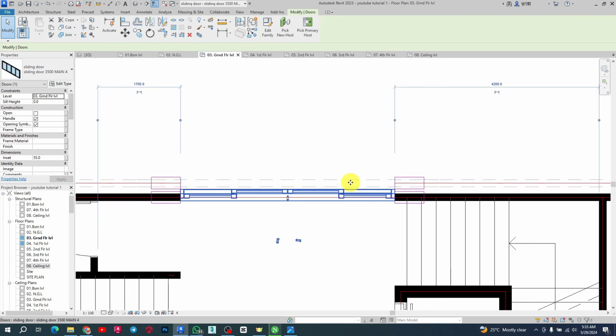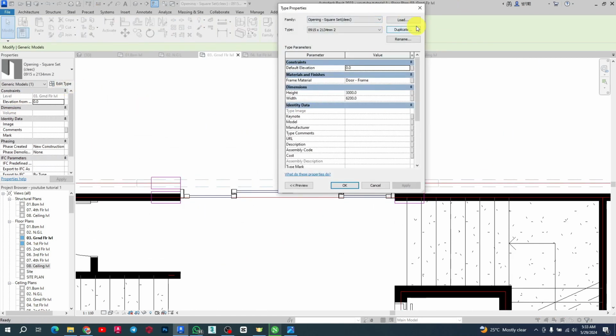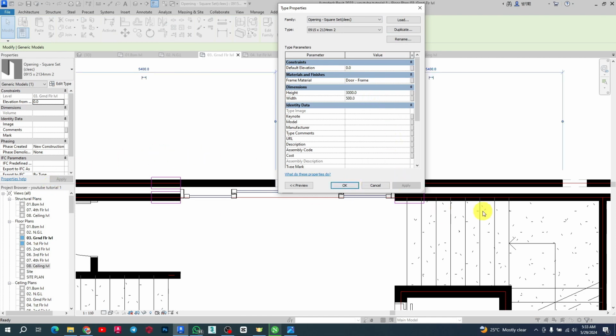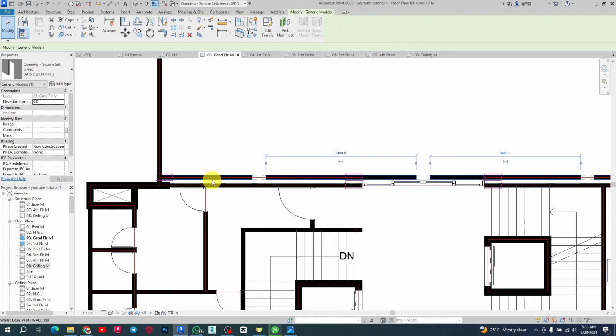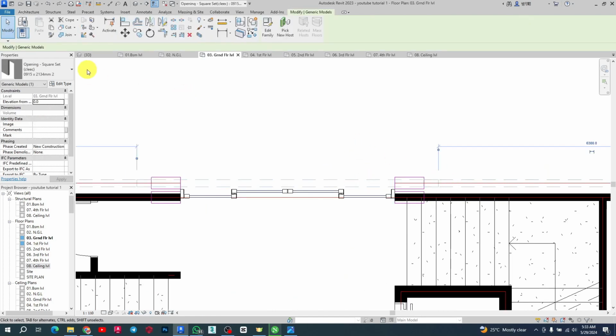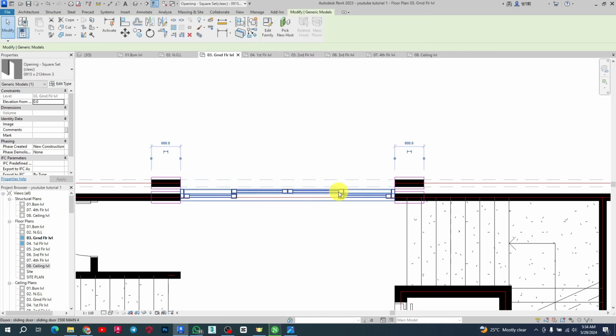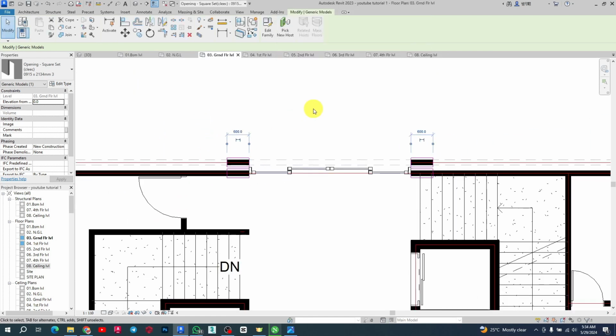Okay, remember, this was 440, so I'm going to click on this. And I said in Revit you have to duplicate. If I just mistakenly change this one without duplicating, let's see right now, you see that all of it will change. So just on multiply, you see that the other ones have changed too, right? You see they are now all 500. So that is not what you want. You want this one to have a particular property, so you duplicate, and then you can change now to 4400. You apply. So that is just for this position here.